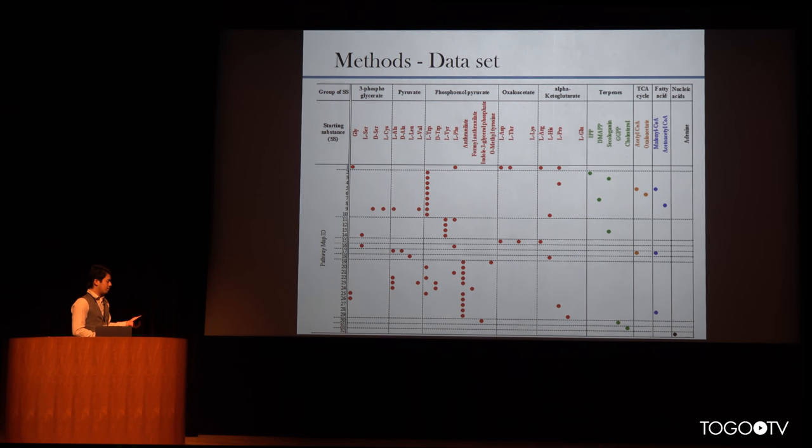We made alkaloid pathway maps based on the starting compound: amino acids, compounds related with amino acid biosynthesis, terpenoids, compounds related with the TCA cycle, fatty acids, and nucleic acids. Because alkaloids are often divided into true alkaloids, which originate from amino acids, and pseudo-alkaloids that do not originate from amino acids, for example terpene-like, steroid-like, and prenyl-like alkaloids.